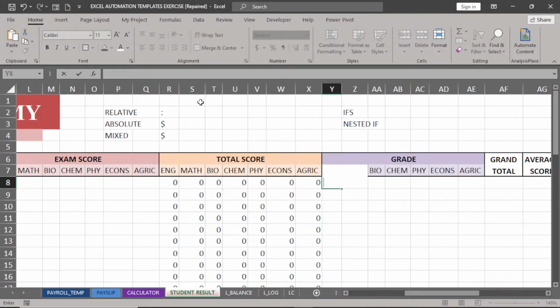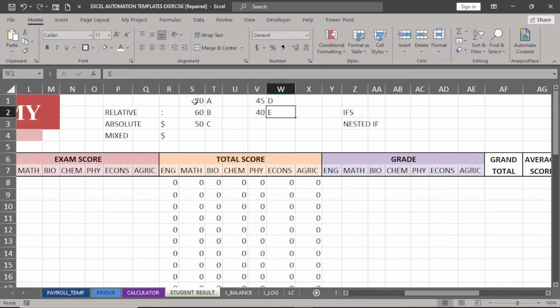What are our criteria? Let's say 70 and above, we have A. 60 and above we will have B. 50 and above we will have C. 45, that's what we are using, the standard default, 45 is D. Then 40 and above we will have E, then anything below that is F. If I put 0 here, anything from 0 to 39 we will have F. This is our criteria.